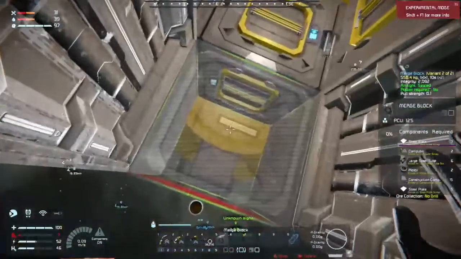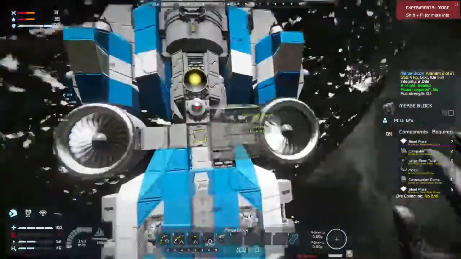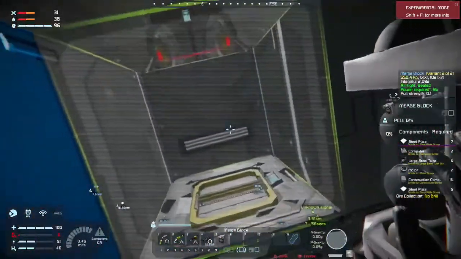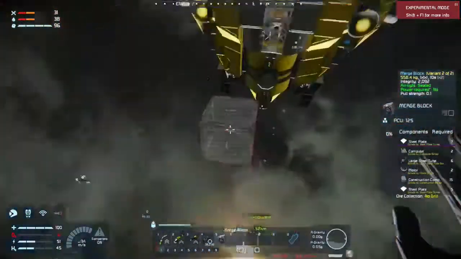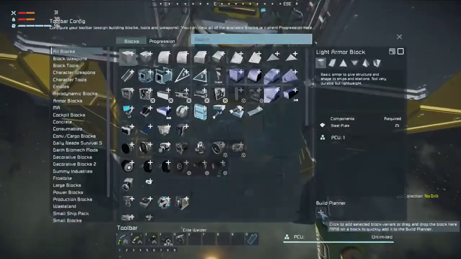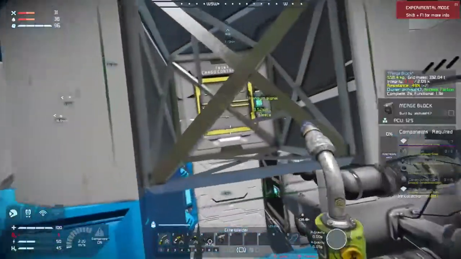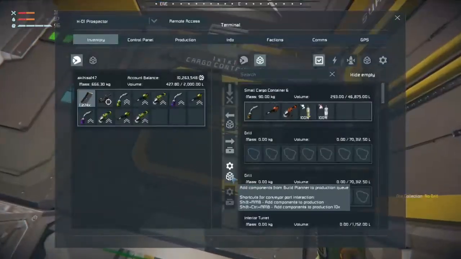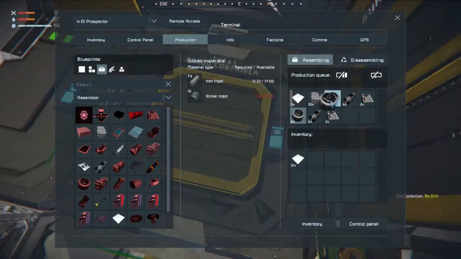Okay, now we want to put this block down here. There we go, like that. Just like that. Yes. Now, I'll show you guys why. There we go. You can see it there. Okay, let's grab this one's blueprint, and let's grab this one's blueprint. Construction. Go. Oh, that's busy constructing all of that.